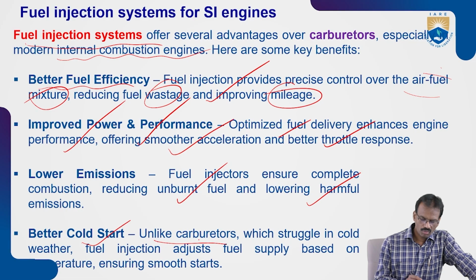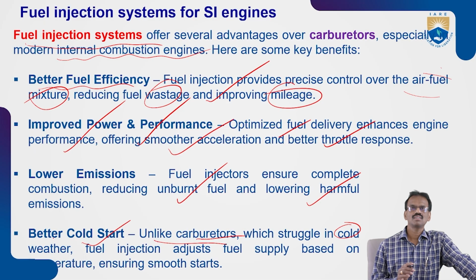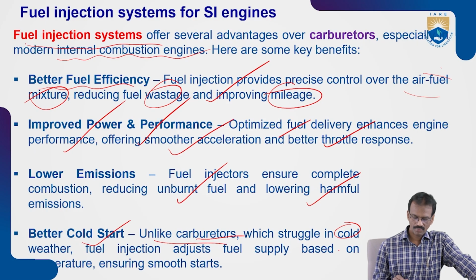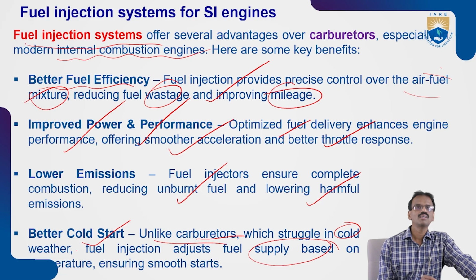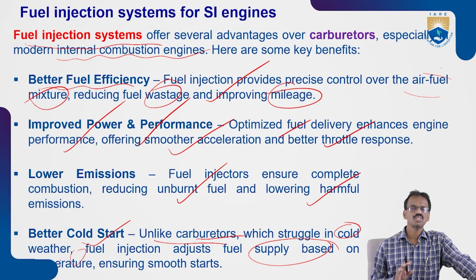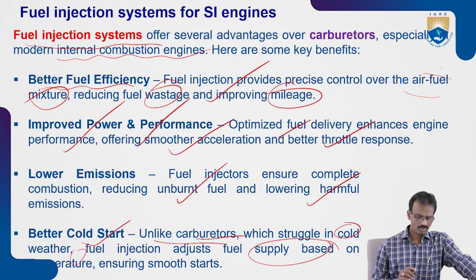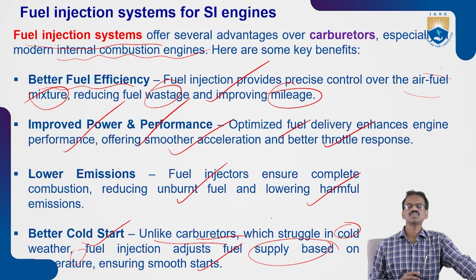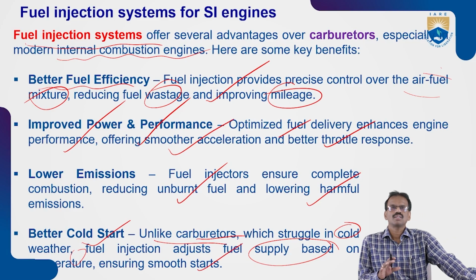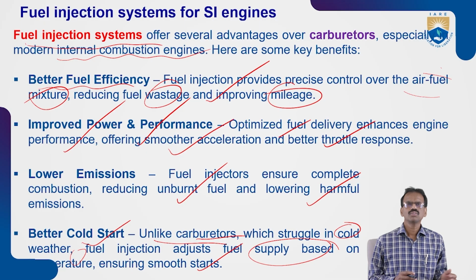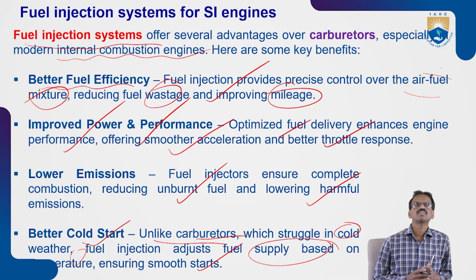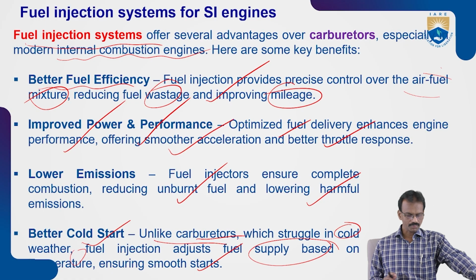Okay, so unlike carburetors, which struggle in cold weather, fuel injection adjusts the fuel supply based upon the atmospheric condition, based upon the temperature, ensuring a smooth start. If the condition is cold, it supplies more air-fuel mixture, and ignition takes place automatically. So by the fuel injection system, we can get these smooth starts also.